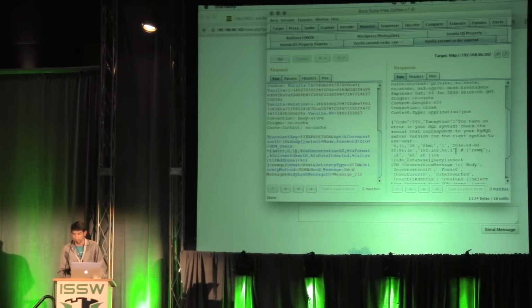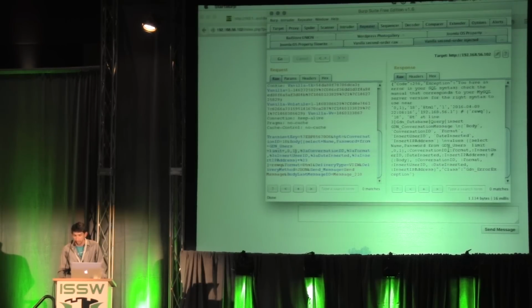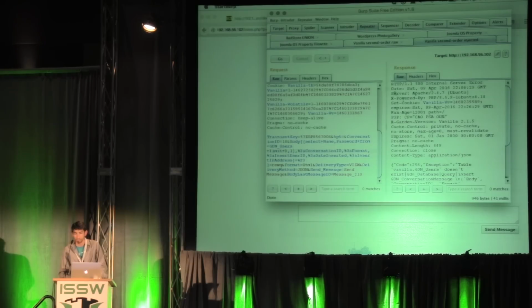SQL syntax error. Damn straight. Okay. Select name, password from GDN users, limit. Oh, I see what it is. Okay, I don't need to have that comment there. Oh well, whatever. Anyway, if this were working. Oh, and you know what? I need to concat this as well. Select concat because I can only select one value.